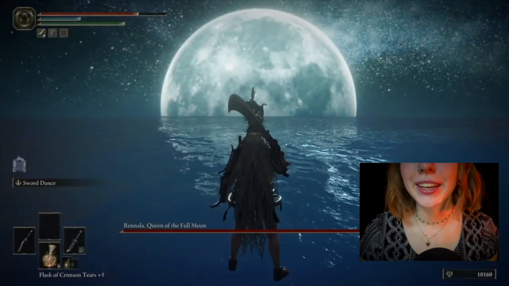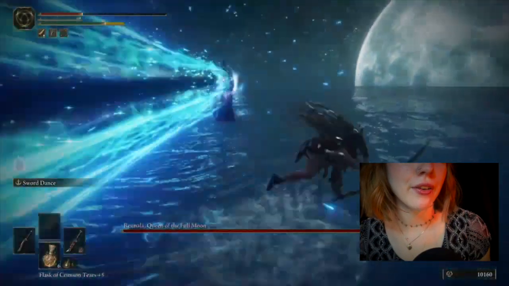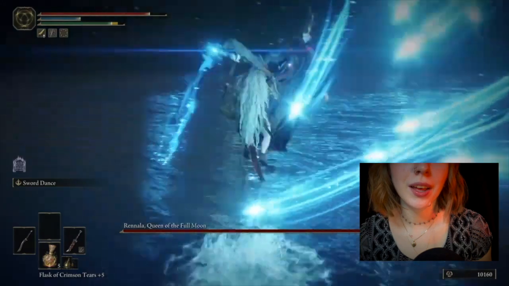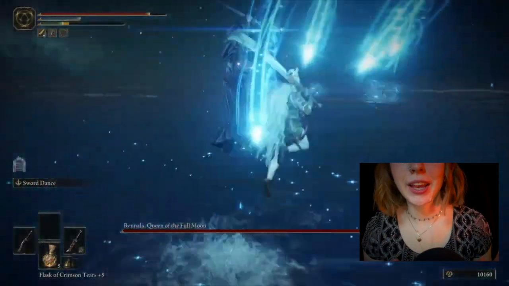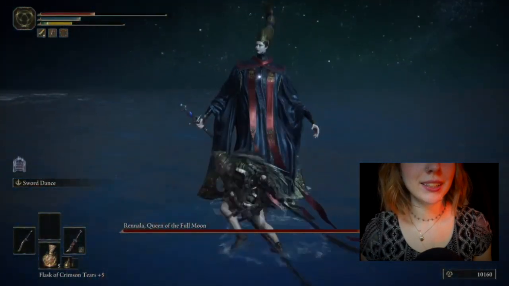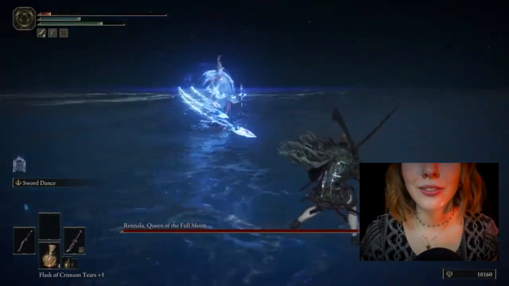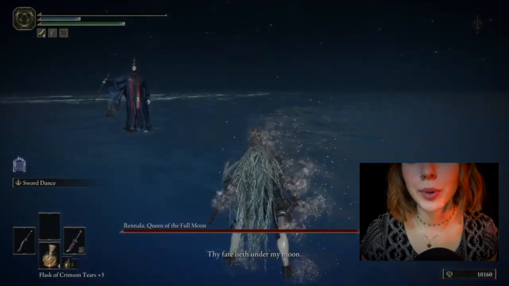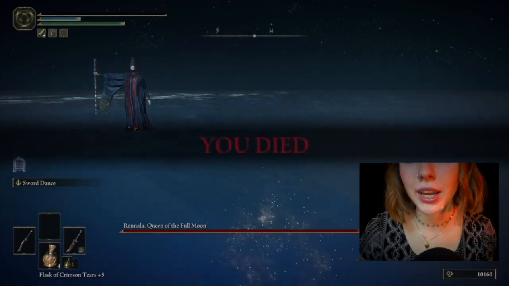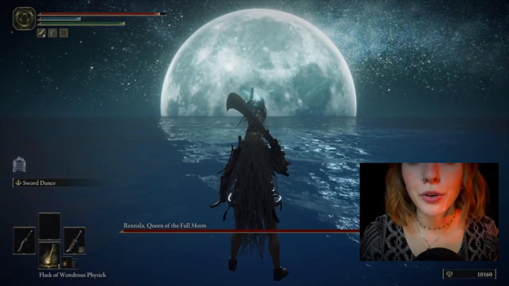Okay, so we are in a new arena that is kind of reminiscent of the vacuous spider from Bloodborne. I guess just because it's a watery floor. And okay, immediately Rennala seems like someone I will have to get up close and personal with, or else I will die, because she has many range attacks, it seems. Okay, so let's just skip over the first phase.